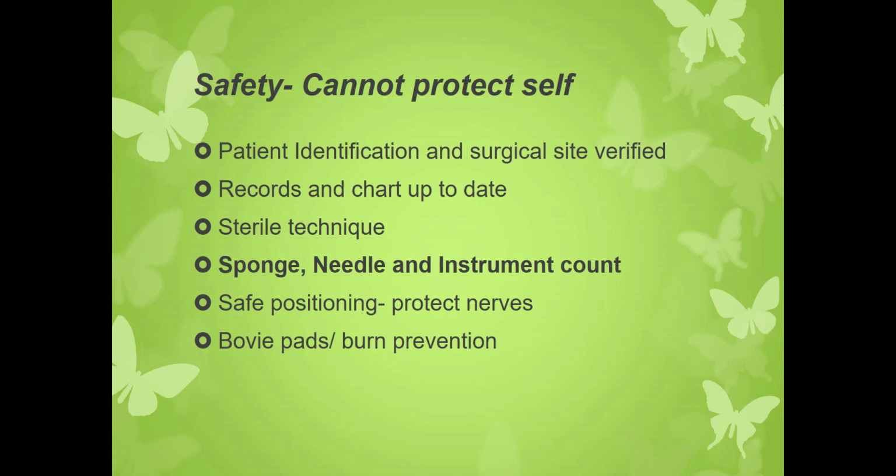I've already discussed safe positioning and protecting nerves, so I'm not going to talk about that again. And I have mentioned before the Bovie, the electrocautery device, and the fact that we need to prevent burns. The Bovie has to be grounded, but it also cannot be grounded over metal. So you have to ask the patient, have you ever had a hip replacement, or do you have any metal anywhere in your body? Wherever they have metal, you want to position that grounding pad as far away from that metal as possible, because you want the current to ground to the pad and not to the metal. If it grounds to the metal, it will be burning their tissue from the inside out.